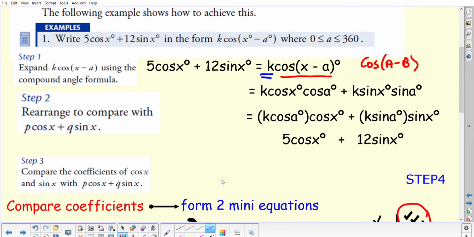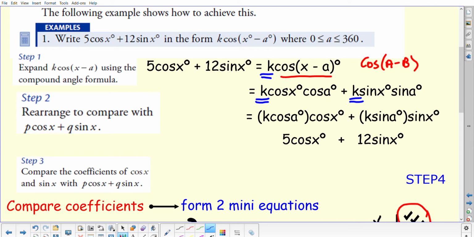So we're using the cos(a minus b) formula to expand. That would give us cos x cos a, and then plus sin x sin a. But we've also got a multiplier at the front here of k. So notice that that k gets written in front of each of the cos cos, plus sin sin. Right, that's your expansion. When you expand cos(a minus b) using the formula, that's what you get. So this is standard practice, and just get into the habit of writing that sort of thing out, those first 2 lines.